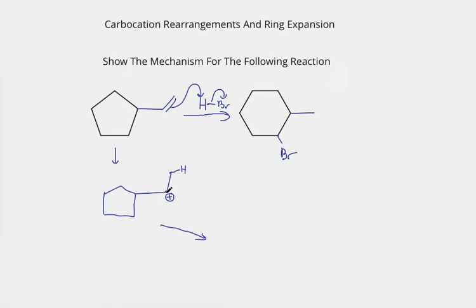Now in this reaction, my carbocation—the carbon that has a positive charge—is connected to two carbons, so I'm going to say that it is secondary. If you look at its neighbor, its neighbor actually is connected to three carbons, so it is tertiary. If there is a neighbor next to your carbocation that is more substituted than the carbocation, a rearrangement will happen.